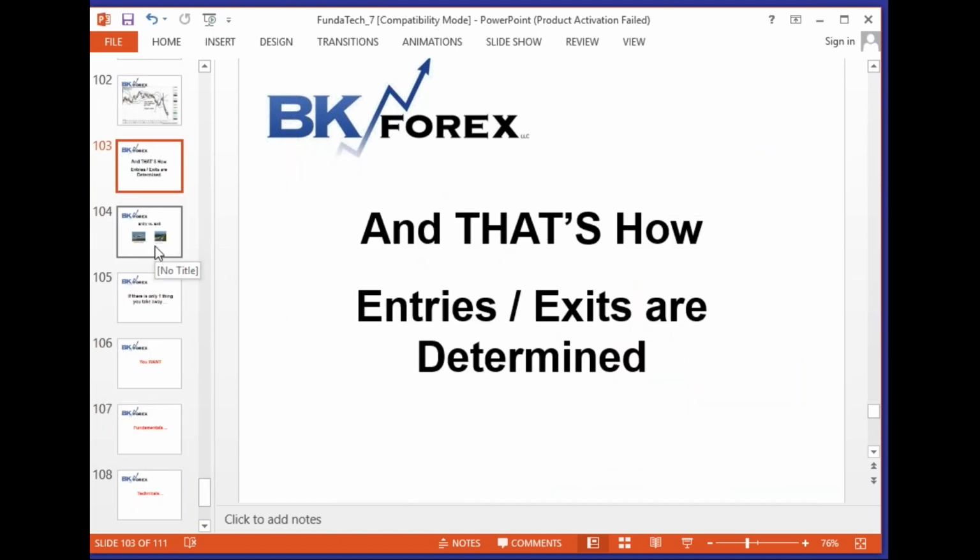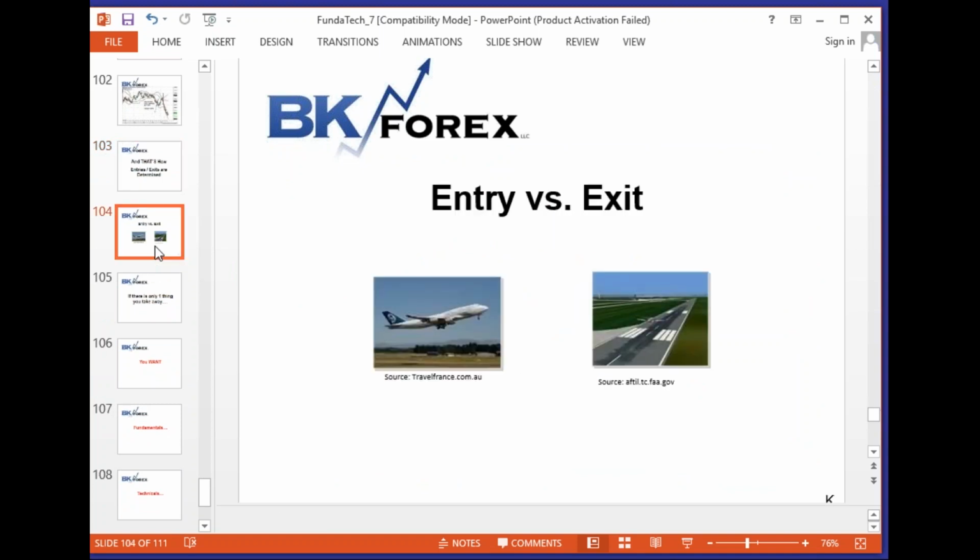A lot of people just focus on the entry component of the trade, but we pay just as much attention to the exits, because we always like to give this example. Let's imagine that you're riding on an airplane. Would you rather the pilot get the takeoff right or the landing right? I'm sure 100% of you will say, I want the pilot to get both right, because if they get anything less than both right, I'm pretty much dead. And that's the way you want to approach trading, because we focus as much on the entries as on the exits. They're equally important.